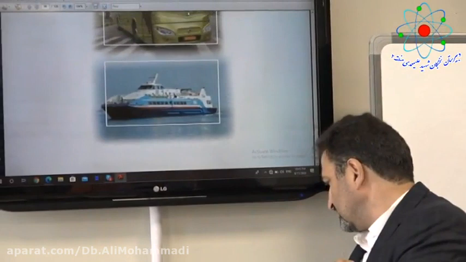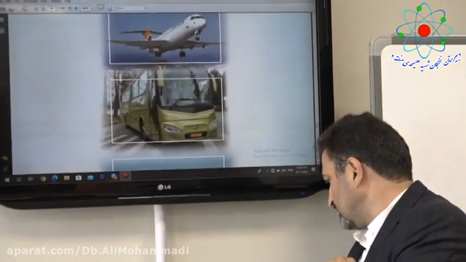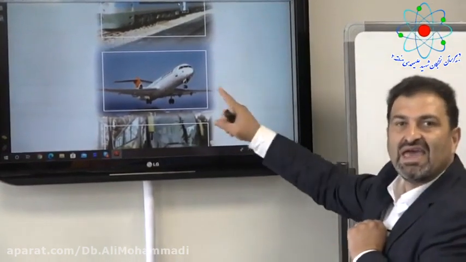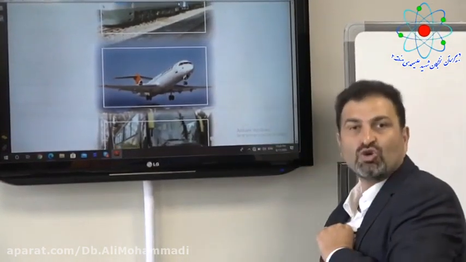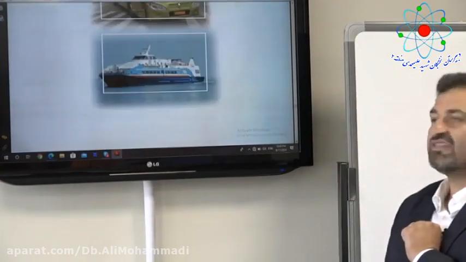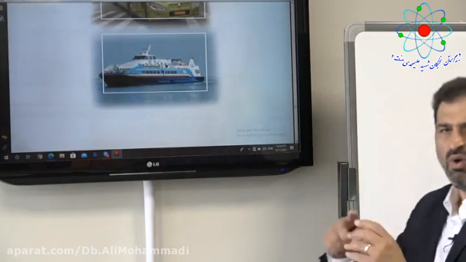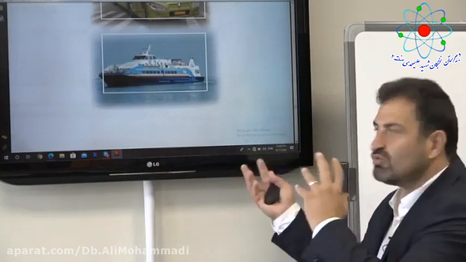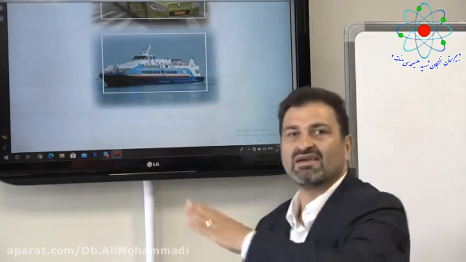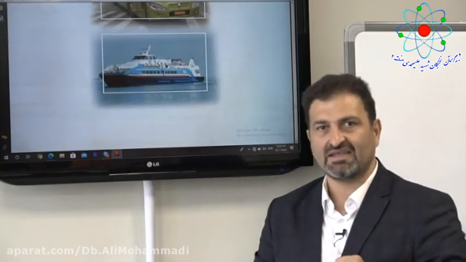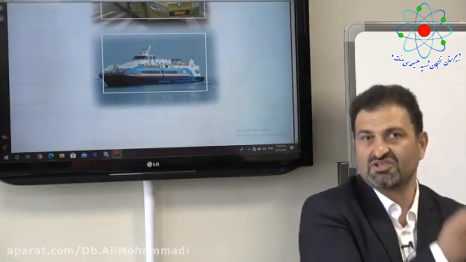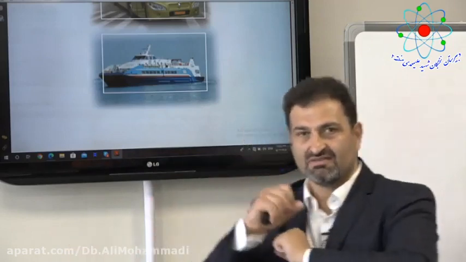Once again, train, airplane, coach bus, and you see the ship. What do we look for? We have 4 things, 4 vehicles, for traveling, for taking passengers from one place to another.